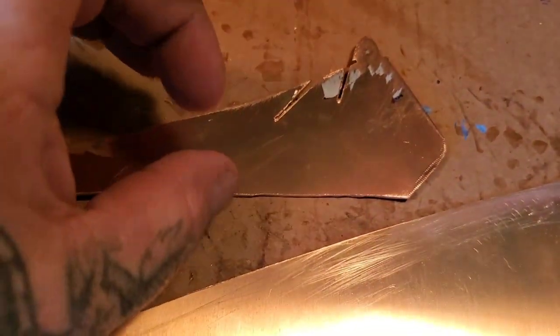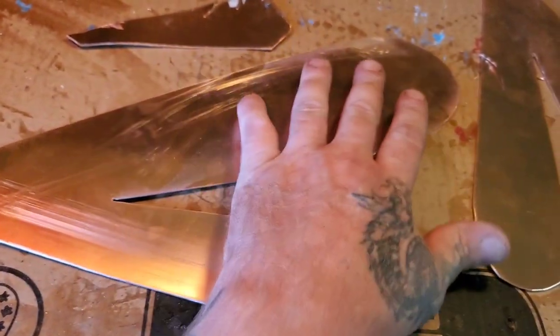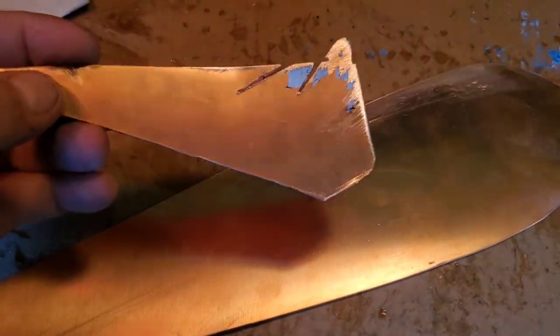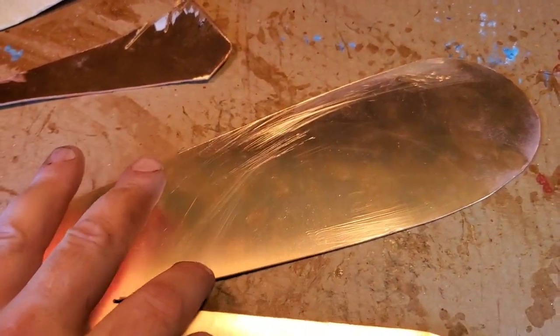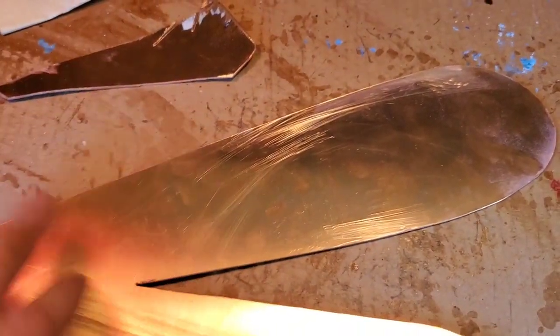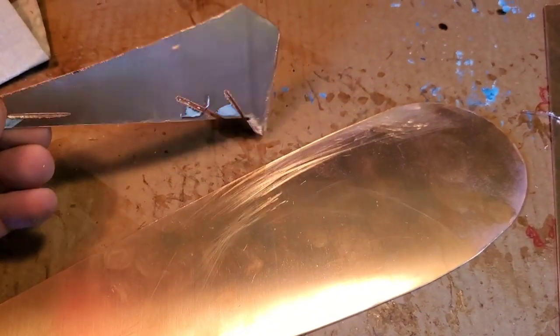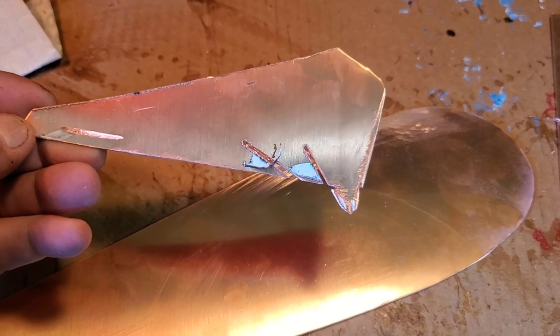I want to see if the copper wants to run off or what it wants to do. Also, I got to burn these wings — because you get all the wicked blues and purples and reds inside the wings when you burn them. If this channel thing doesn't work with the solder, then I'm just going to use copper wire, like Pete suggested, and solder it in. I want to see if this works first, because that's what it's about — trying new things. You don't learn if you don't try.